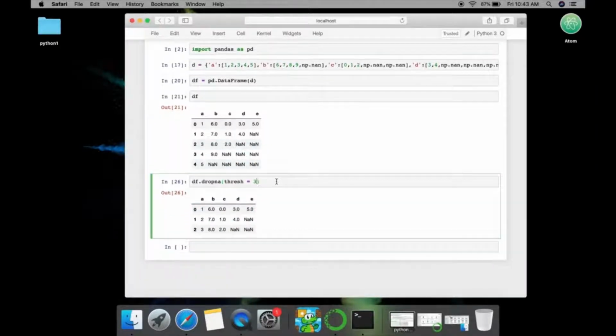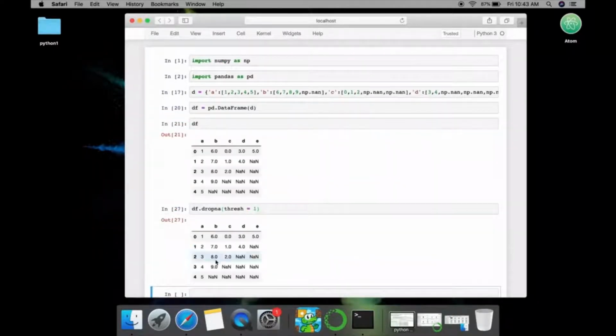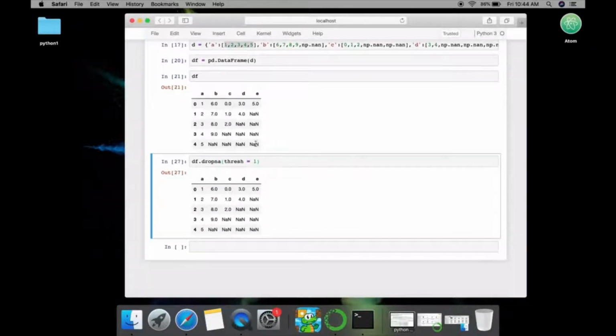And if you say just 1 value, I can work with that, you will get the complete table here, because all of these have at least one value, 1 2 3 4 5. These are not indexes, these are the values of a. If you have noticed, a is equal to 1 2 3 4 5. The columns in which you have np.nan are converted into float, but those which do not have np.nan are still integers. So this is thresh and axis that we have done now.